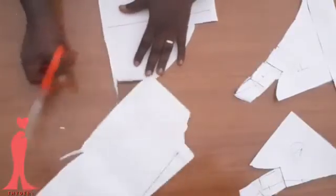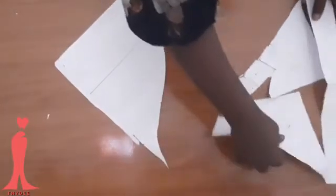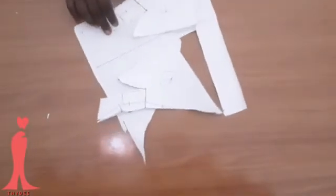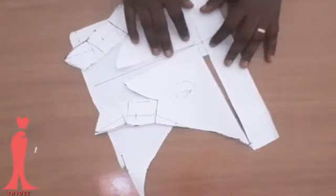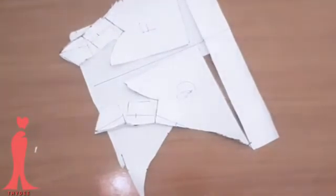So I need little paper. All I will do here is just to rule a line in between, in the middle of the paper, and just place my sleeve on it, making sure that the back and front of the sleeve is well positioned such that the line will be in the middle.